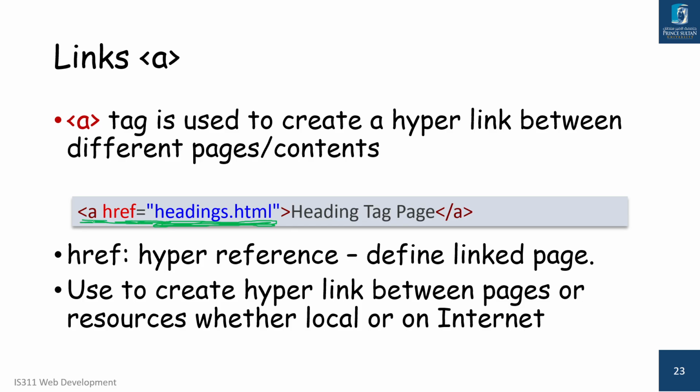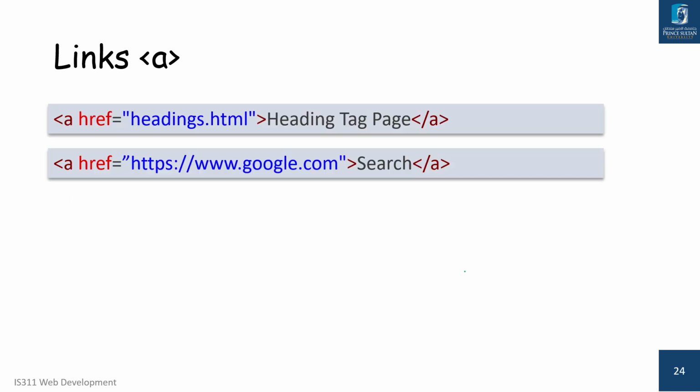If we don't do that, then this text will just appear as normal text on the page and is not clickable. Okay, and again here we have two different kinds. Here we say it is a relative address, and this one is the absolute address. So we need to specify https://www.google.com, and then it will open google.com for us.